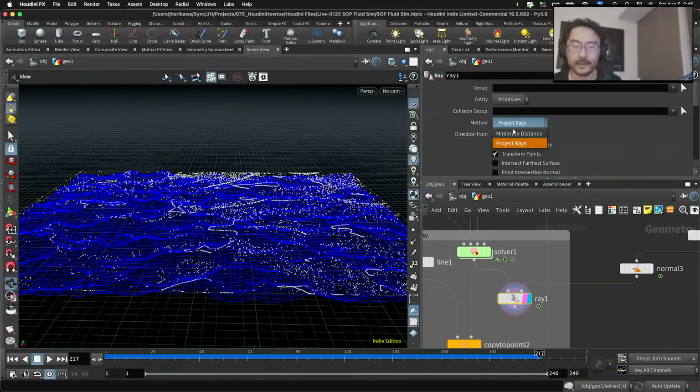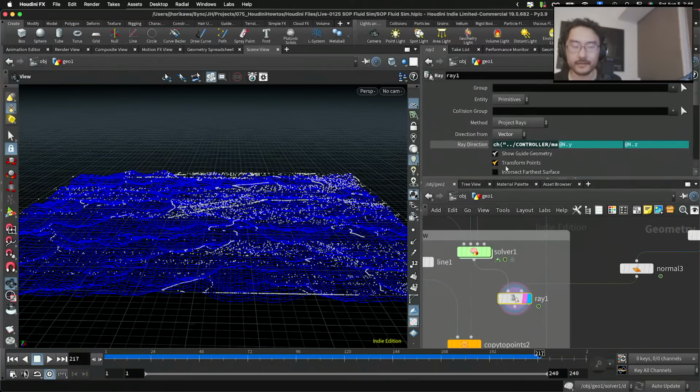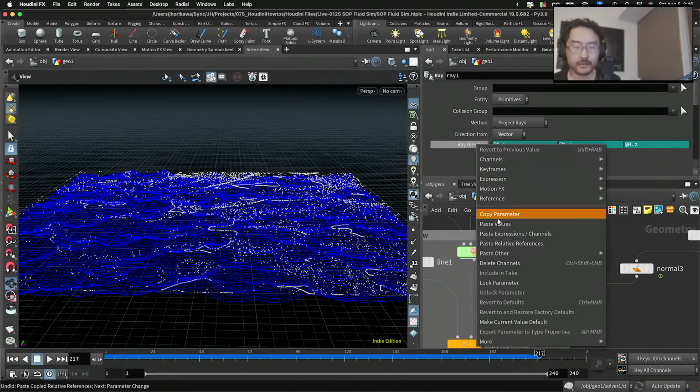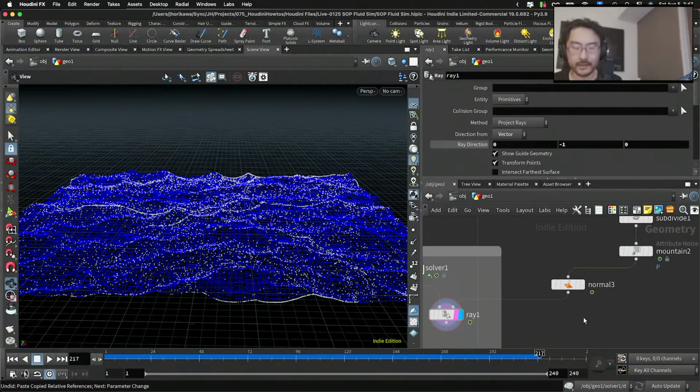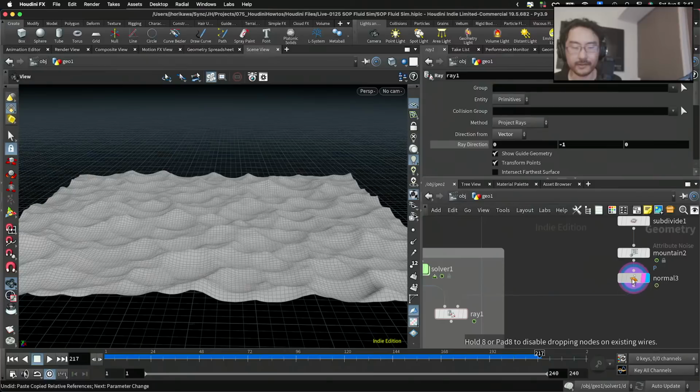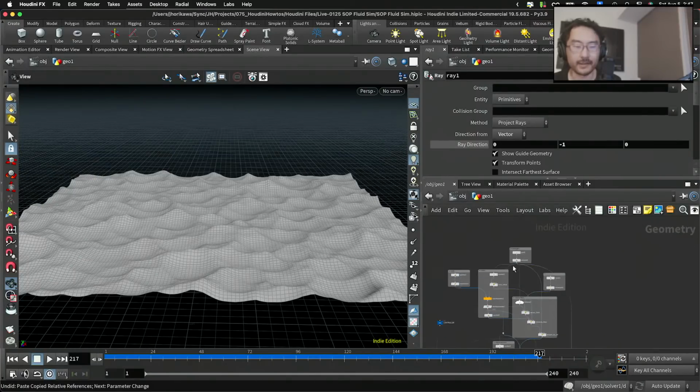So let's make this vector value, oops, 0, 1, 0, or maybe -1, and I want to make sure that this surface is lower than the original plane.